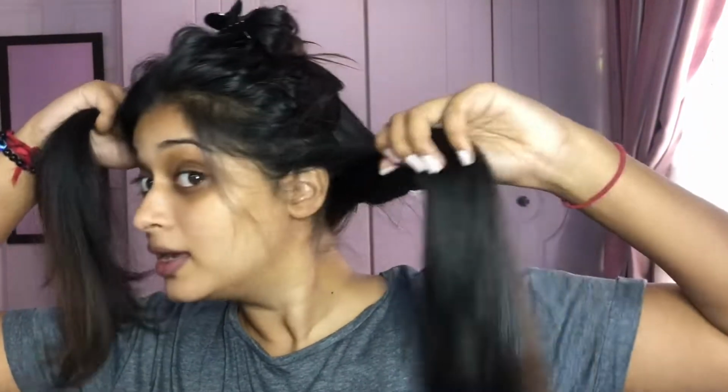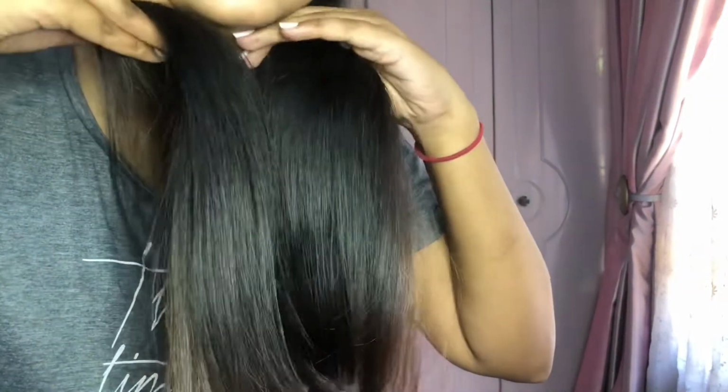It is soft, it is silky, and this is how straight it is. You guys can see how straight it is. Okay, it's got a nice amount of softness. I mean, it's not exactly sleek, I would say, but it's really straight if you look, and I love it.